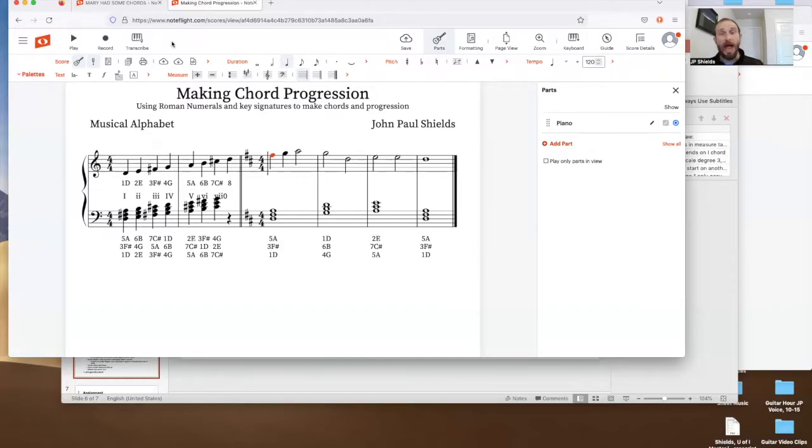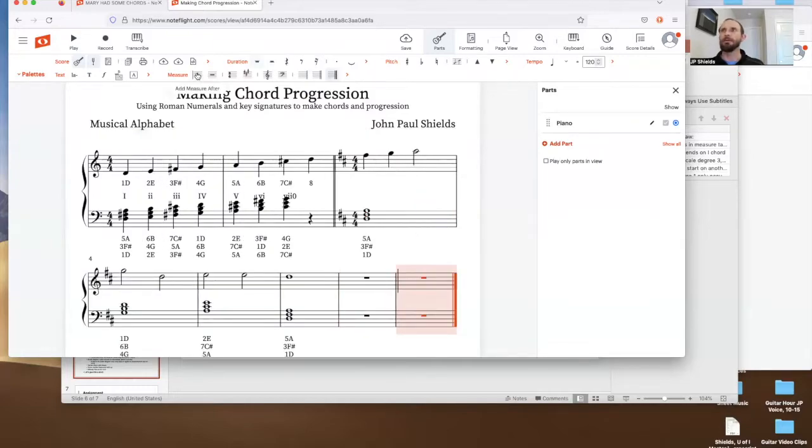Now, note, I'm using the same key right now just so you don't have to watch me do everything over. But you're going to have to do the second longer melody in a different key. But let's say you got so excited about this one melody, you wanted to keep going. Because why not? You could have two long melodies. You don't have to do two short ones. Okay, so let's keep going then.